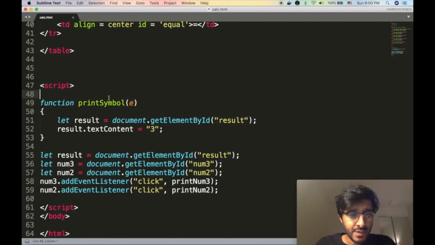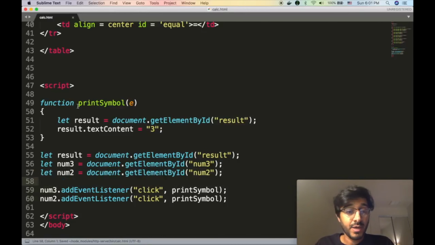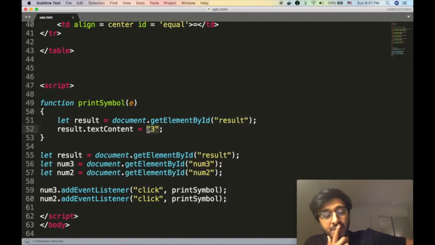So let's do that, right? When I click on number 3, I'm gonna call print symbol. When I click on number 2, I'm gonna call print symbol. Same thing, but I'm not gonna put a hard-coded value here. I'm gonna put a value, and guess what is the value?